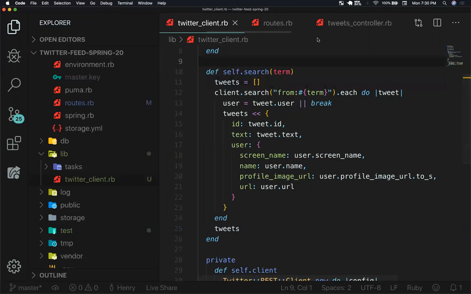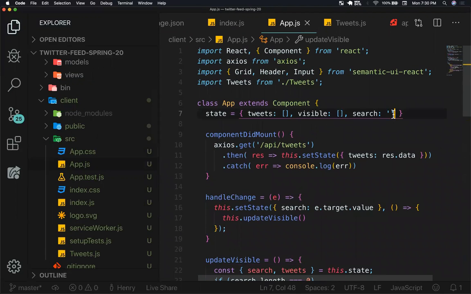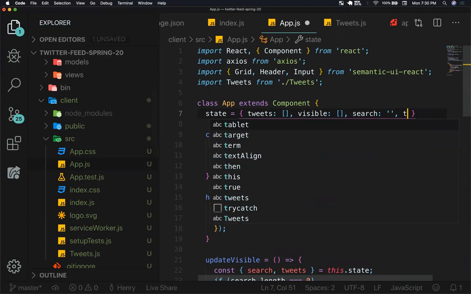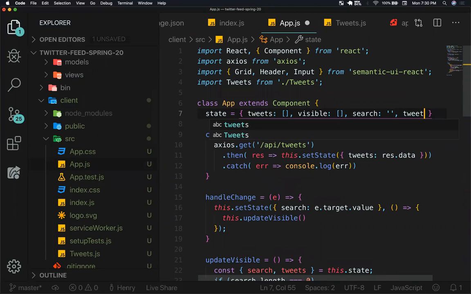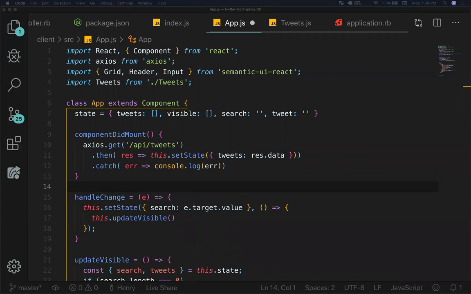But now let's go ahead and do our tweet feature. So inside of our app.js, technically we should put this in its own component, but again, let's just put it here. We are going to have a tweet here inside of the state. And then with the tweet, I am going to do this. Just go ahead and hop into Slack and copy this into here.